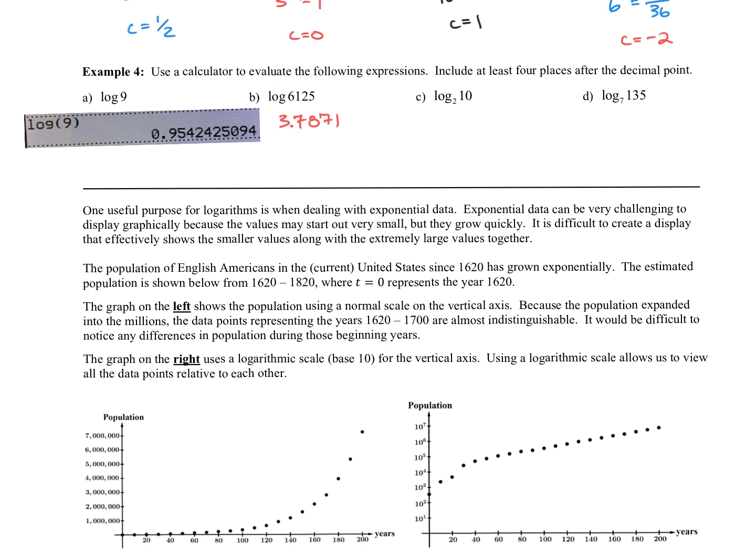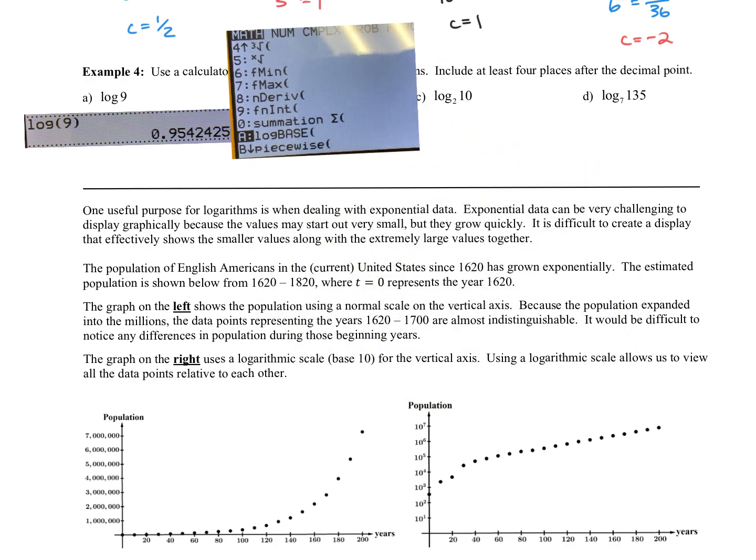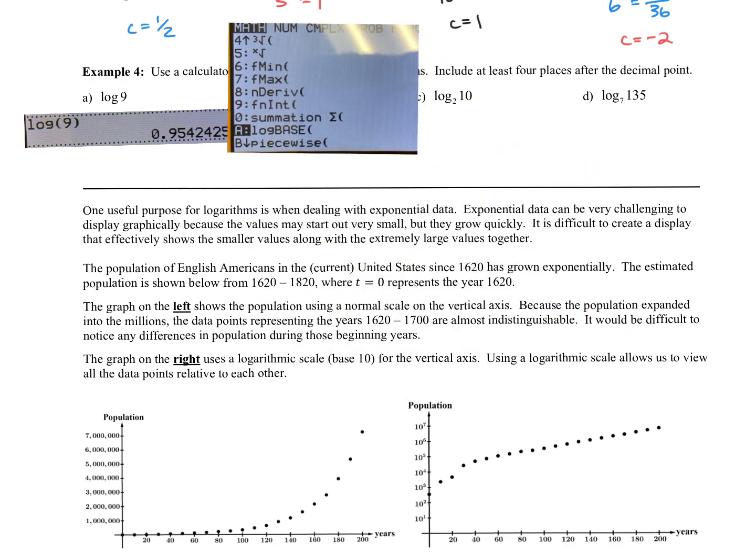And so I need to have you go to a different spot on your calculator. Do you see your math button on the left? Press your little math button. And then you're going to scroll down until you get to A. And do you see how it says log base? I'm going to take a picture of this for our lesson. And so you're going to see what's called log base. And then you're going to press enter on that. Once we have log base, do you see how it has the opportunity to change in your little spots?